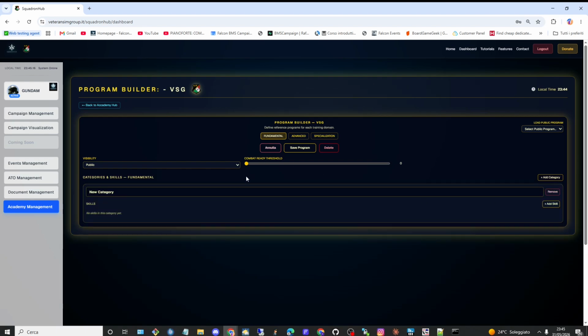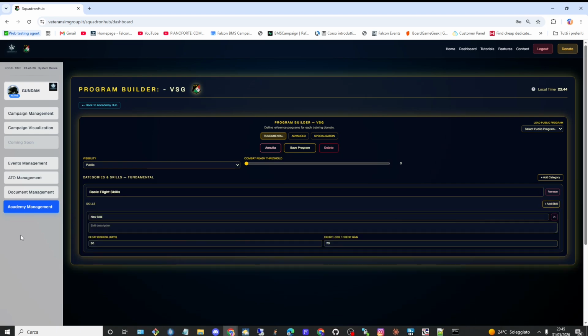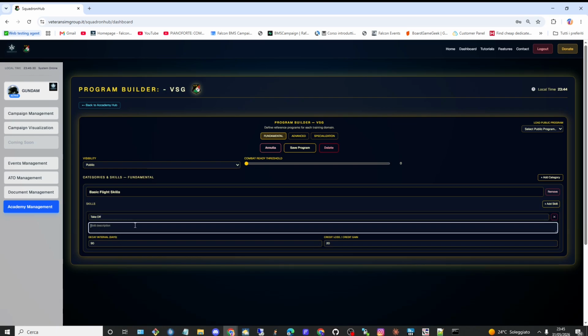Okay, going with Fundamental. Let me create a new category, for example, Basic Flight Skills, and we can put here Takeoff, with the description: takeoff following Veterans in Group guideline.